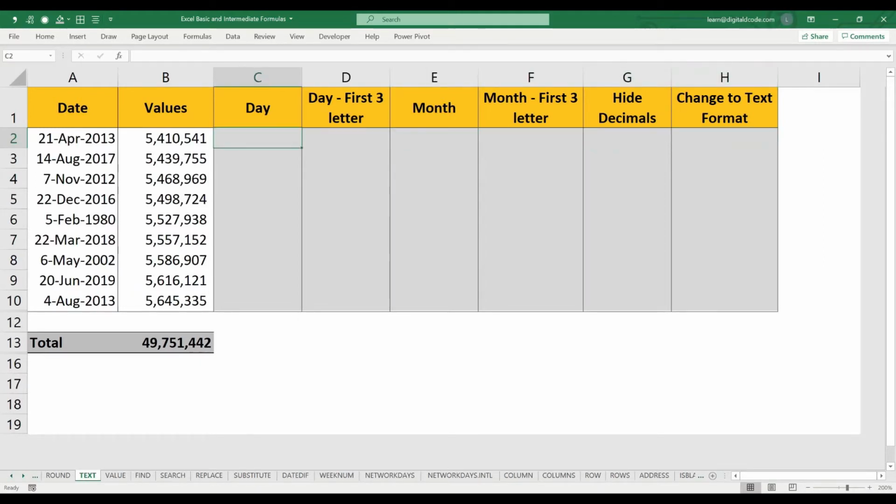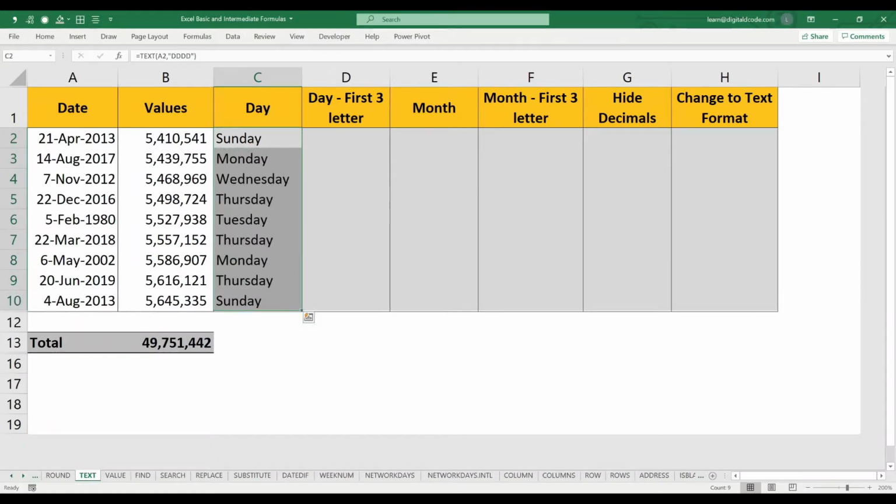So now in this table I have date and I have values. So what I want is, let's start with date. So from this date I want to pick out only the day. Text. So the first reference is value, select the value. So date is my value. And the format. So from the date I want only the day. To get day, just update D 4 times. Enter. So now you got the day.